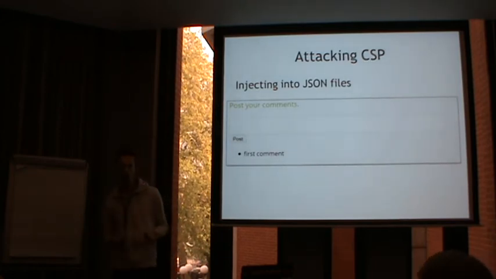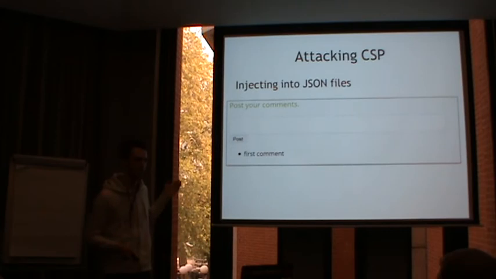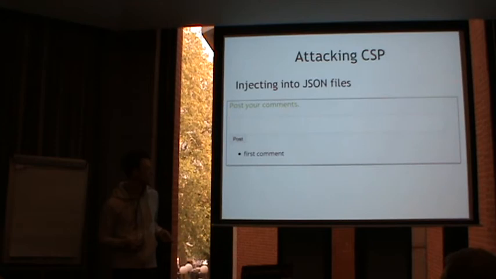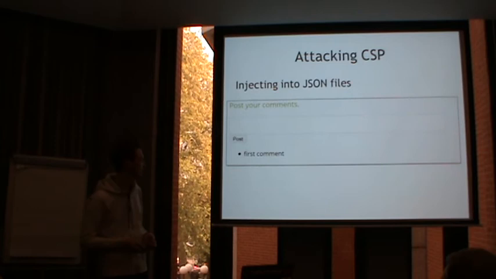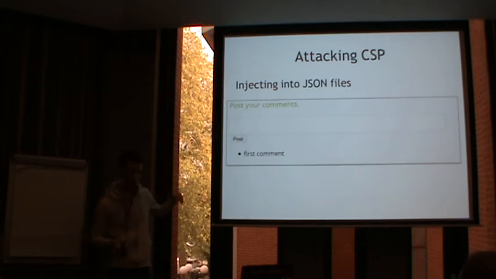Okay, so another server-side injection is JSON, because JSON, much more obviously, is used for storing data and for reading data from it. So this is a basic PHP commenting system. It is vulnerable. I made it a bit more vulnerable, not because I needed to bypass CSP, but because it's more convenient that way. I don't have to think about encoding stuff. It's just an easy example.